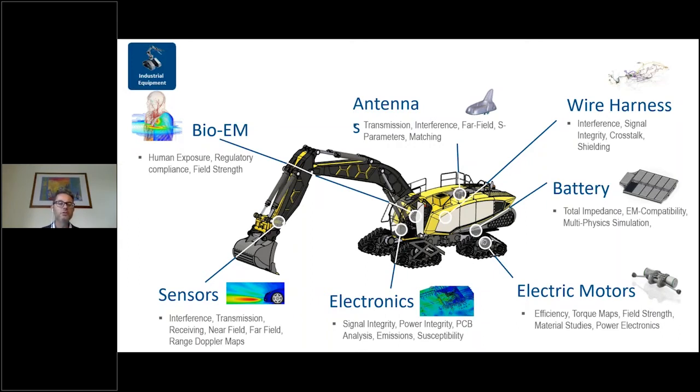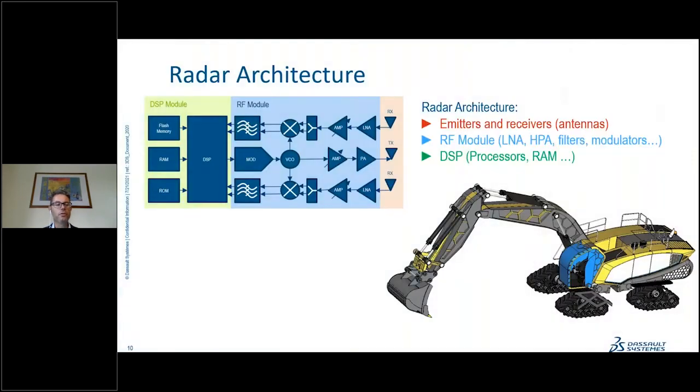But all this experience we matured, we use it now for the industrial equipment. And here you have, for example, agriculture or building machines that are used in plants, and you need to simulate them. And I really want to make a deep dive on that application. I'm going to tackle, first of all, the need to design radar. And here it's pretty nice because, of course, a radar, I'm not going to detail too much about the radar architecture, about emitter, receiver, DSP, RF modules, but I'm going to look more at the antenna itself.